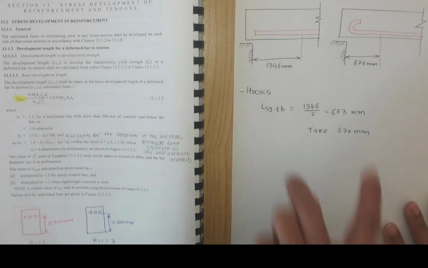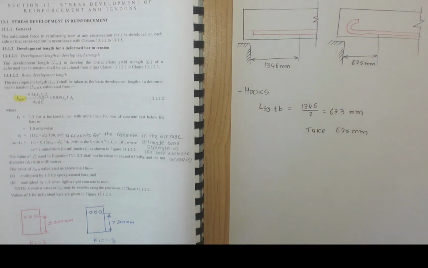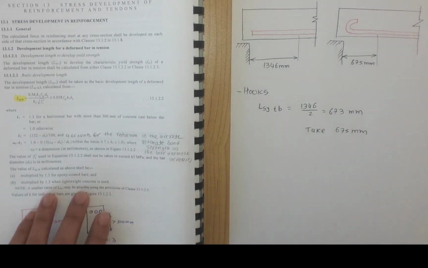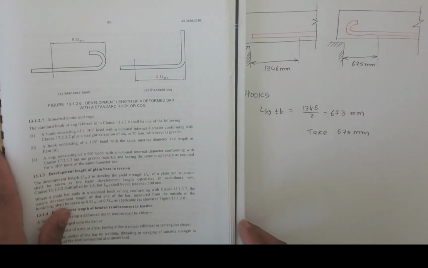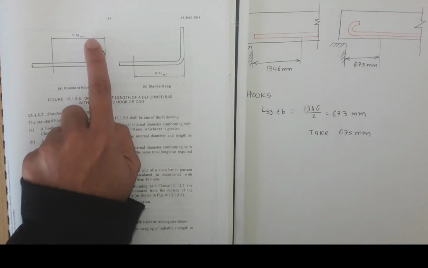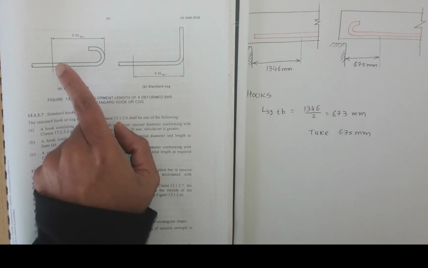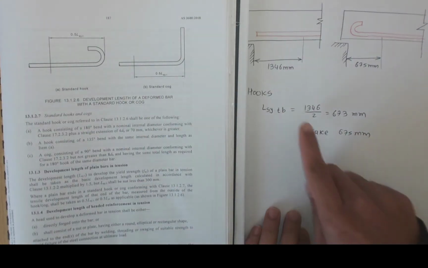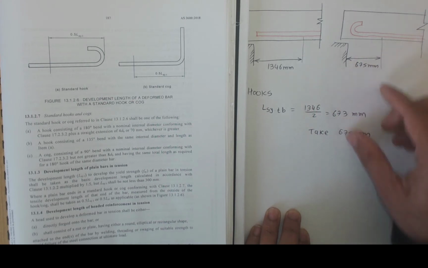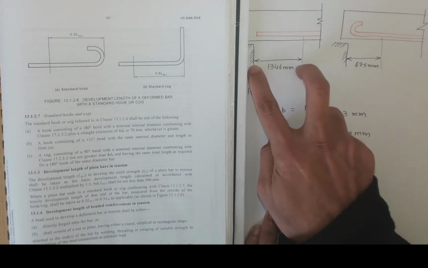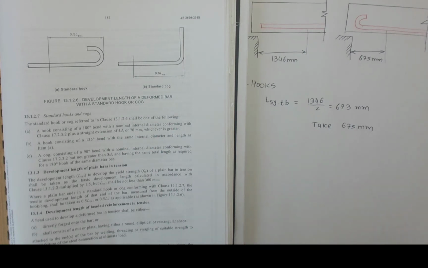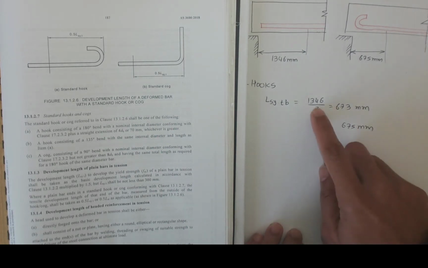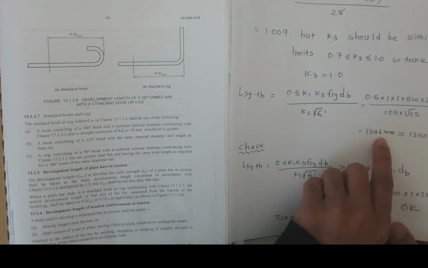Often you don't have that space available. You can see in these figures that you need a space of 1346 millimeters. Generally you don't have that much space to provide that development length, so we generally provide the hook. I think the Australian standard has provided the detail about that hook. If you go to page number 187, they say that if you are using the hook, you can provide half of this length from the face of the hook. So I just divided by half to get 675. If your architecture doesn't provide this 1346 millimeters of room here, we can just provide the hook with the 675 millimeter development length. And I think that's it. The 1346 millimeters comes from what we just calculated for the straight bar.